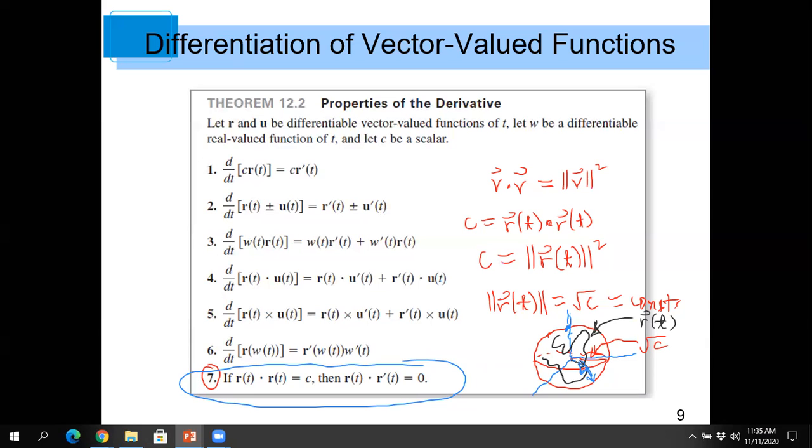Any questions on that? I know that's kind of mysterious, but that's all that's going on there. The dot product being a constant means the vector valued function has a space curve that lives on the surface of a sphere, and that forces every one of these vectors to be perpendicular to the tangent vectors. I think that's kind of neat. Any questions on that?